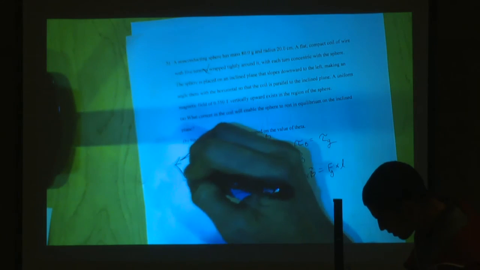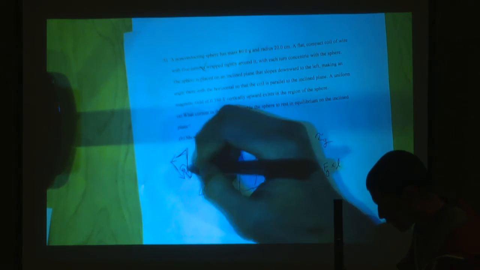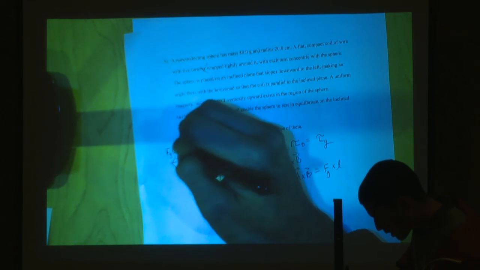we'll see that if this is theta, all I'm doing is just utilizing our triangle here. So we have our hypotenuse, our theta here. Thus the proportion going down will be FG sine of theta. Does everyone see that? Does anyone need help understanding that at all? So if you understand, nod your head yes.